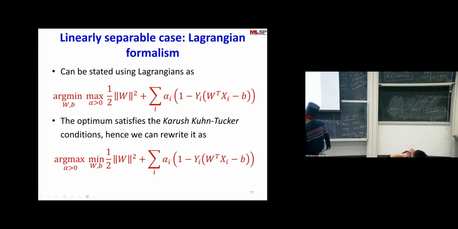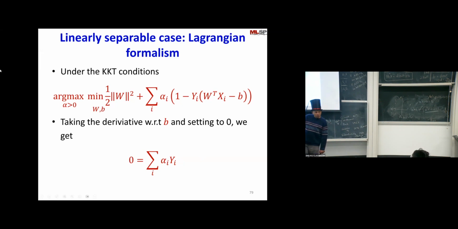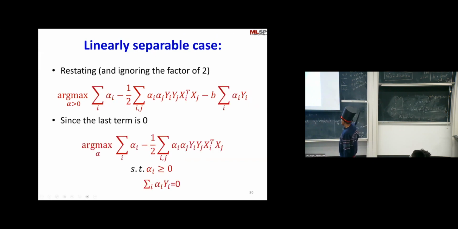And now this is what is really cool, because once I push the min inside, the term on the inside is a quadratic. I can solve for it. I can differentiate with respect to W and B. If I differentiate with respect to W, I get that W is simply the weighted sum of all the x's. So this looks a lot like the weights that we got for the nearest neighbors, right? Doesn't it look like that? You're going to get some other solution for the B's. I won't actually go through the solution. That's fairly straightforward.